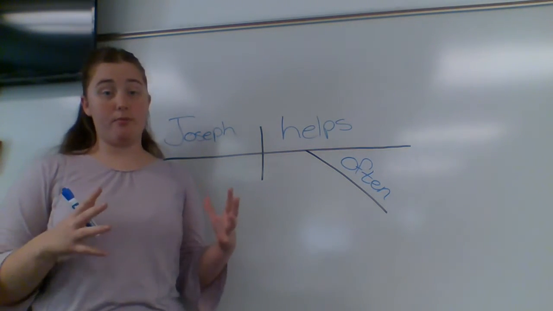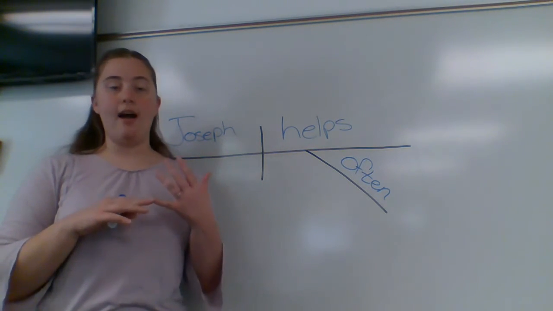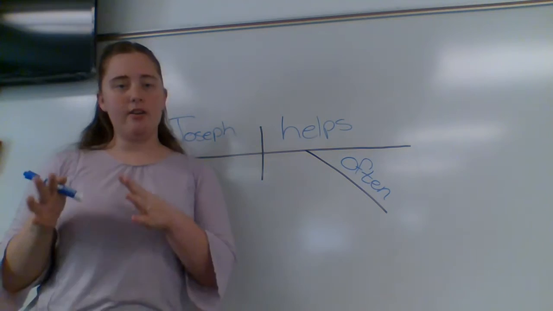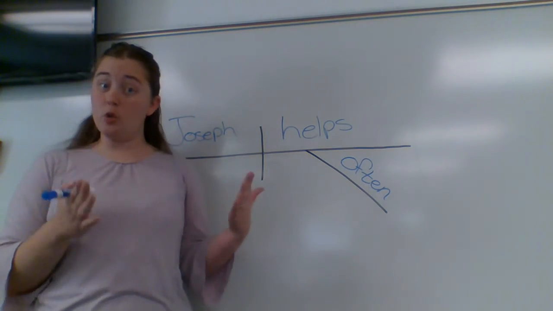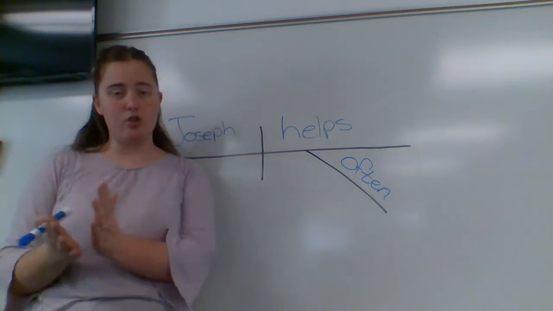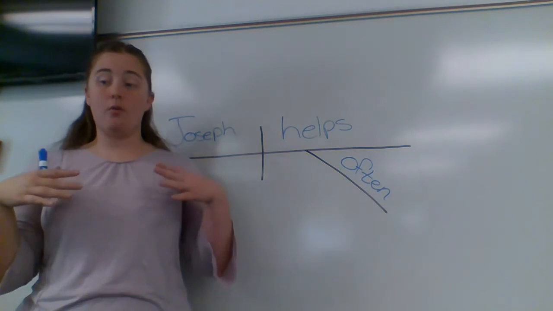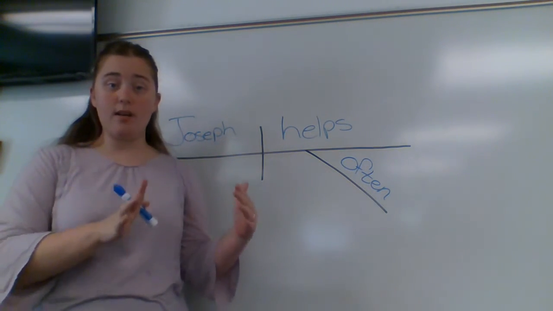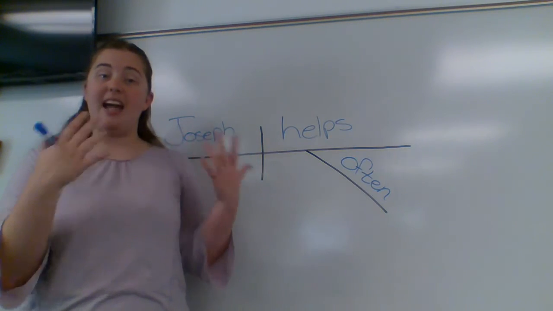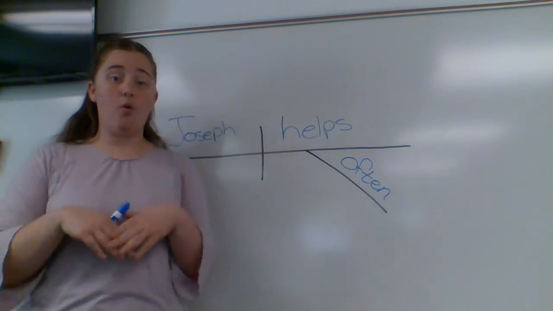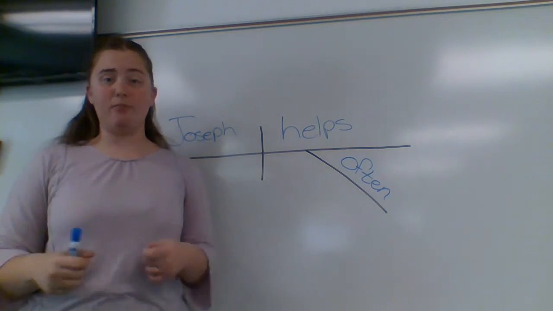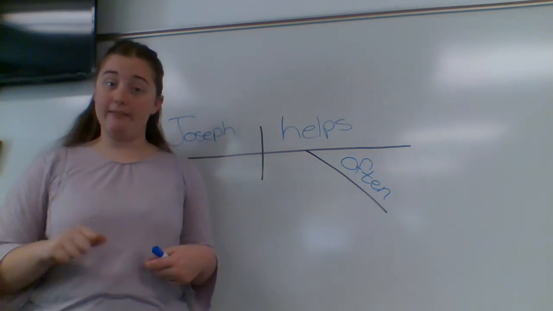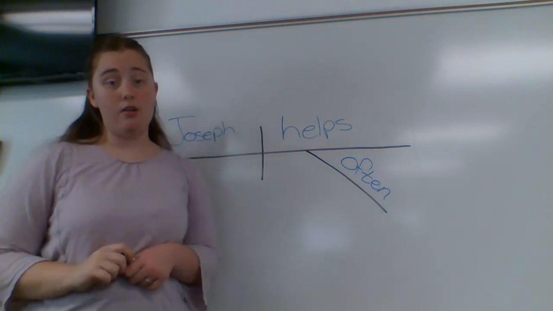I want you to do number 3 on your own. You have the same thing that we've been doing, but there's going to be 2 subjects. So you're going to find your verb, and you're going to say who or what is doing this, and there's going to be 2 people or places or things that are doing that action. So find your verb, find your subjects, and then say your subject is doing something how or when or how often, and that will be your adverb. Don't forget to mark your sentences up, underline your subject once, underline your verb twice, and circle your adverb and draw an arrow from your adverb to your verb.